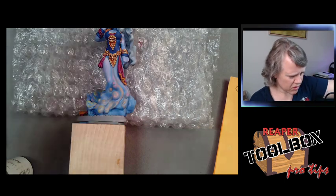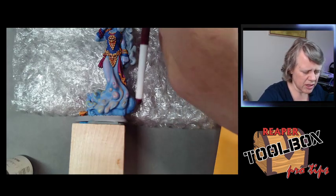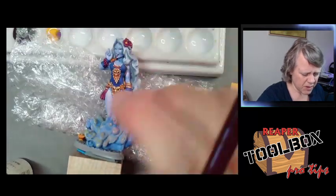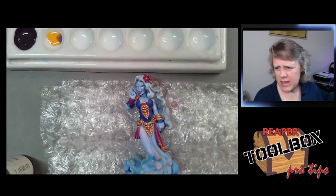Alright, so let me just engineer these colors here. Let's actually get Genie down a bit. We can move her over and so you can see the palette. There we are.